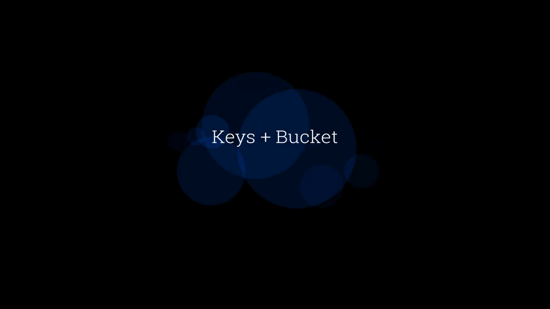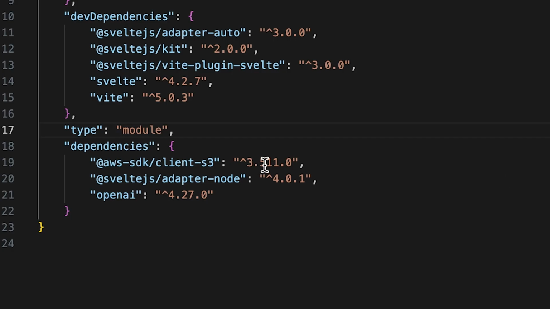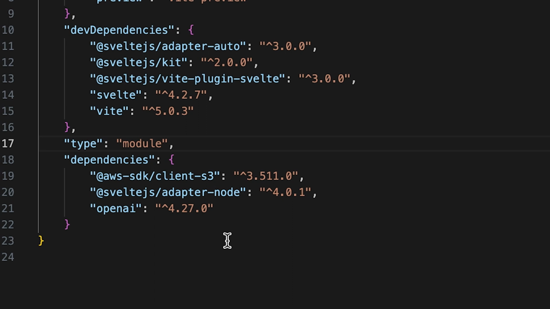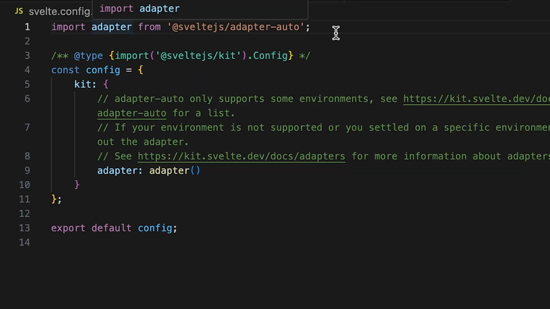But they also make note, if you do decide to use them permanently, here is how to make these changes permanent. With the keys for access and a bucket created, the rest is done in the source of whatever application you're making. For me, I'm using a SvelteKit app, but deploying it to Fly with a Docker container. So I had to add the AWS-SDK/client-S3 package to my project, and away I went. Although before you leave your terminal, one quick note, you do need to install the adapter-node module as well. And then inside of your svelte.config.js, you need to swap out this adapter for the one from adapter-node.